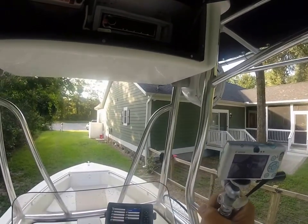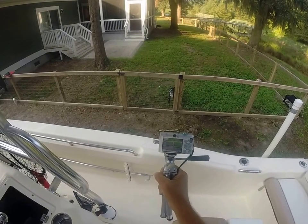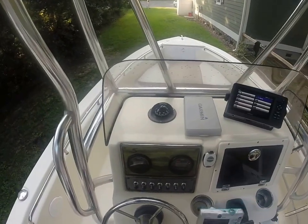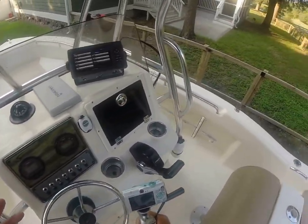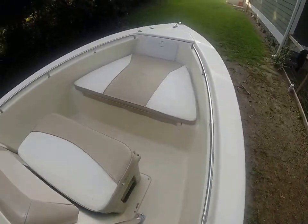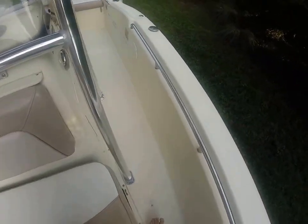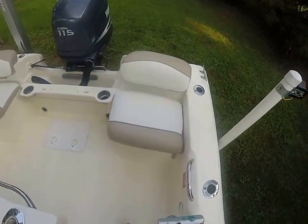Garmin Echomap DV, Kenwood stereo unit, Insulari DSC — you guys can see the speakers. At 285 hours confirmed. As far as the rest of the interior deck, everything's clean. This Scout is like a cement block, so no worries there. Plenty of storage over here as we move back.